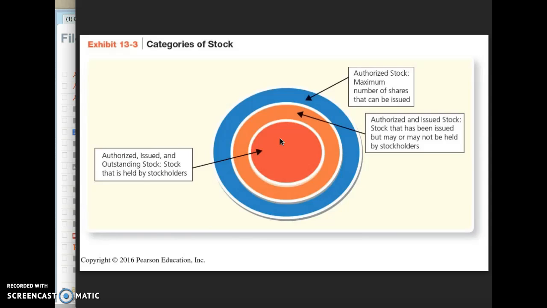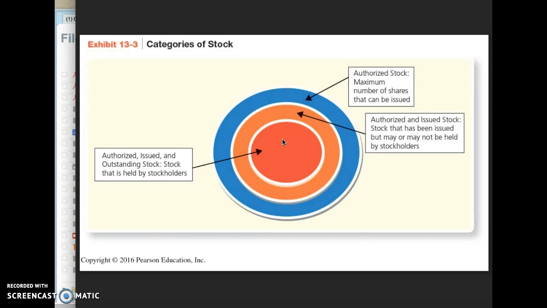And in this case, that means that when you issue stock to outsiders, to shareholders, that stock is held outside of the firm. They're separate from the firm itself. So these are actually outstanding shares. And so these are called issued and outstanding shares. That's the distinction between the blue overall number of shares authorized and the red, which is actually the ones that have been issued and are outstanding outside of the firm.